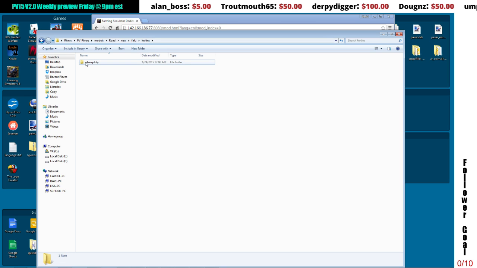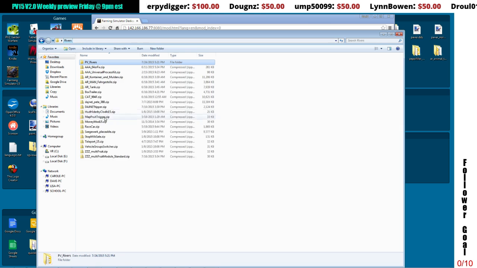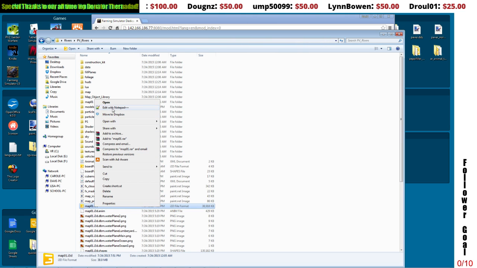So again, back to the map, and what I'm going to do is copy the first part. Whoops. I didn't mean to cut it. Here, we'll just grab the whole thing. Go back to your map. Open up your i3D in the editor.